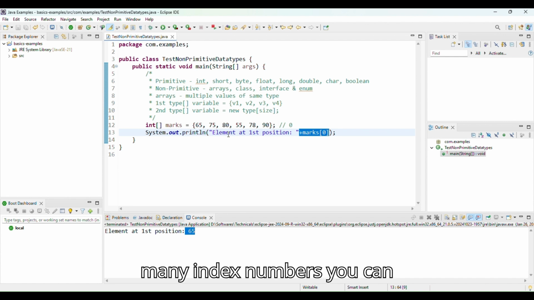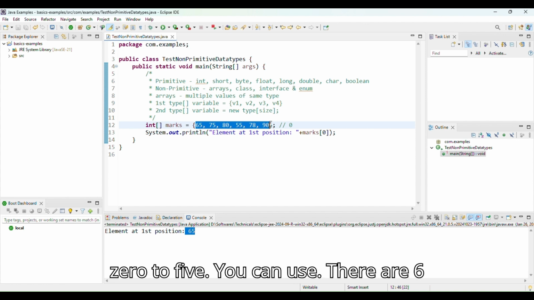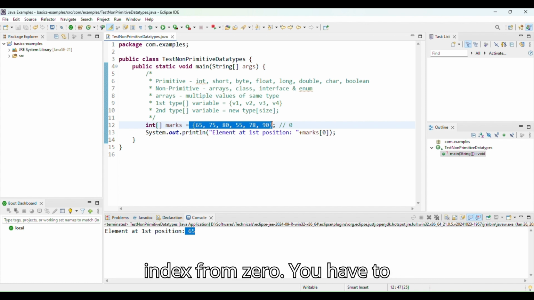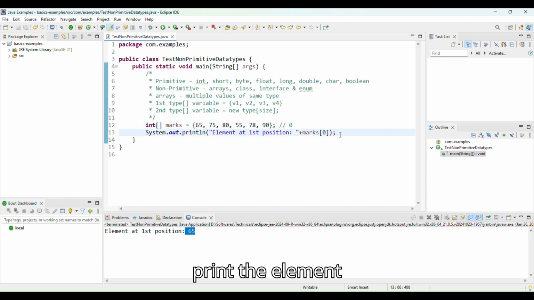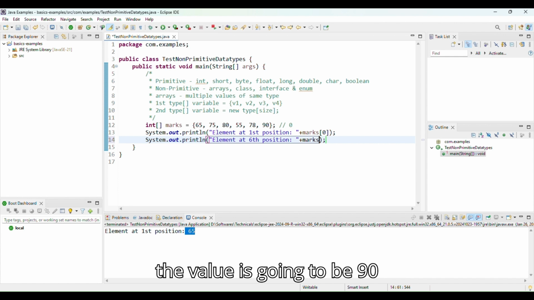So totally, the index numbers you can use for this marks array are 0 to 5. There are 6 elements. Because you are starting the index from 0, you have to use 0 to 5. If I print the element at sixth position, the value is going to be 90.